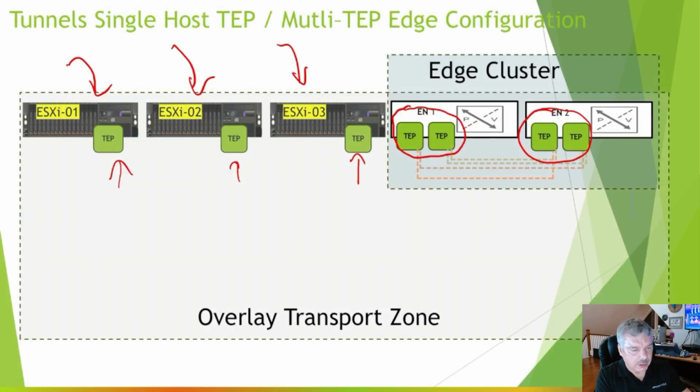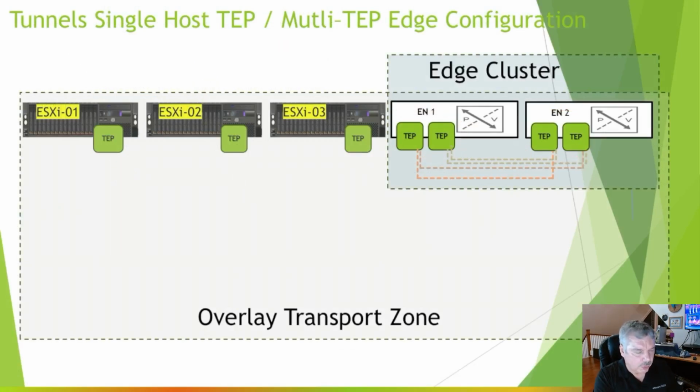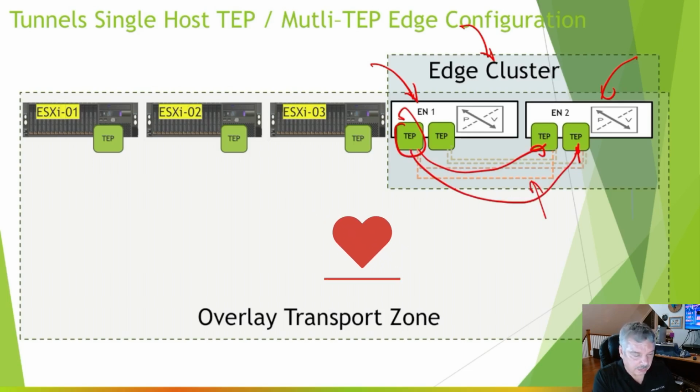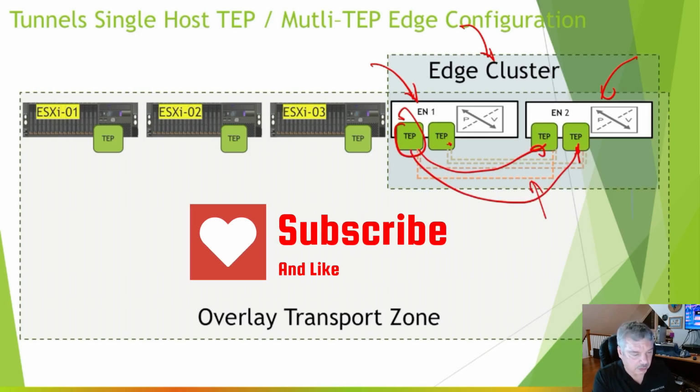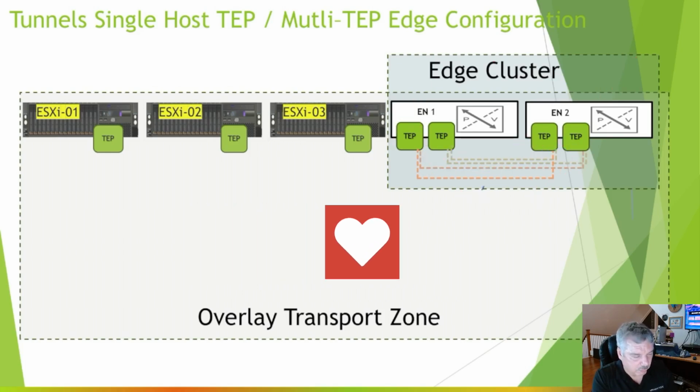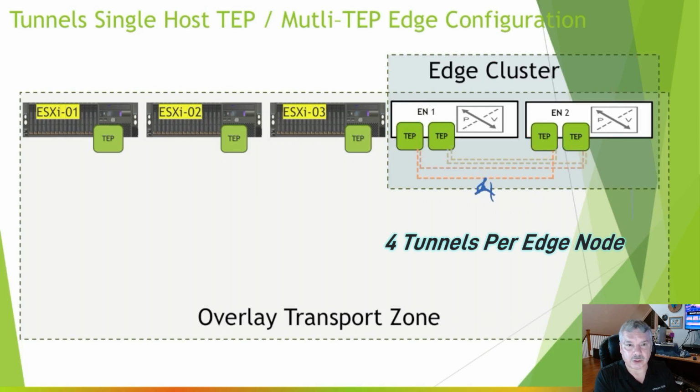All right, so same kind of picture here. Notice in this example, I got my 2 edge nodes. They're in a cluster. And I got them connected to my tier 0 gateway. And then notice right off the bat, I've got tunnels. This TEP needs to be aware of that TEP and this TEP. Then same thing with this TEP. This TEP, let me change my color, needs to be aware of that TEP and that TEP. So you'll see in my picture here, I got 4 tunnels. And that's what I should see.